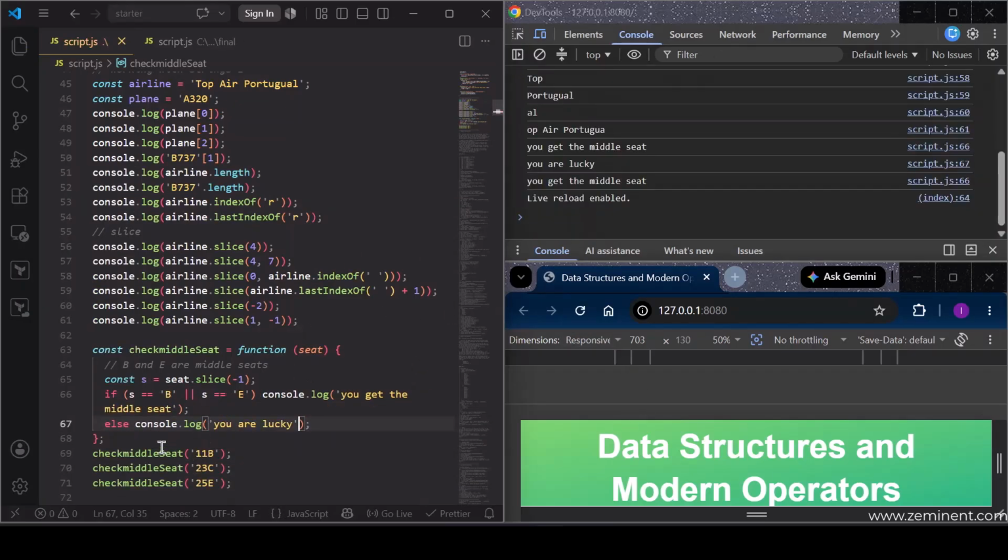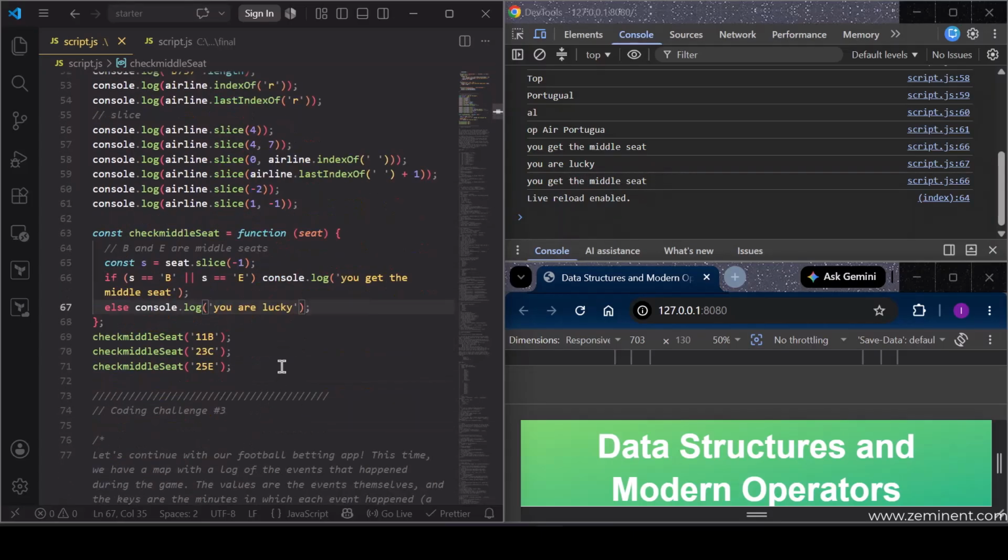Now for these three scenarios, for 11B it is coming here, you are in the middle seat, for 23C you are lucky, and for 25E you are getting the middle seat. So that works exactly fine. That's how we extract the parts of a string, and you can come up with your own examples as well.